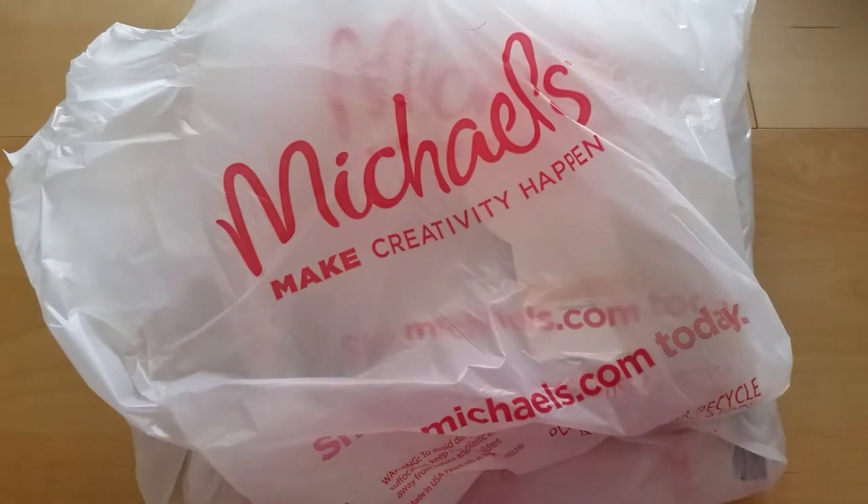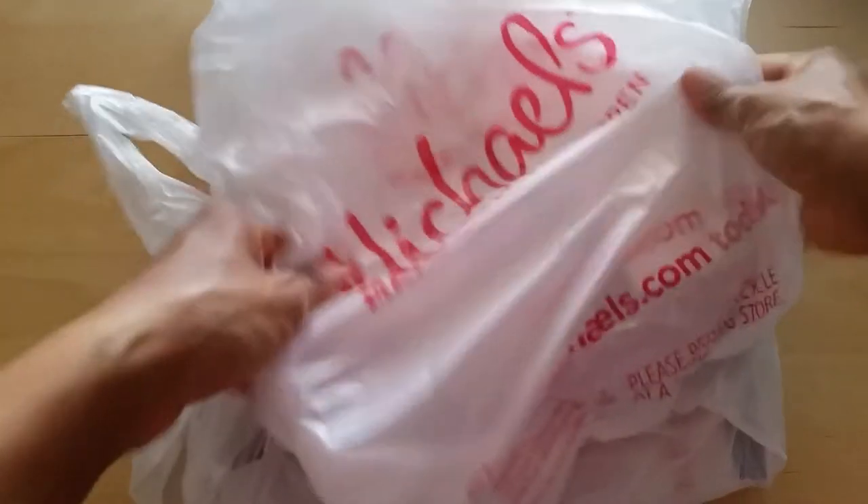I know this weekend Michaels is having a sale — 40% off planners and planner supplies. So I went in there looking for a couple of things and, believe it or not, at my Michaels anyway, the section was like pretty much wiped out. Like the sticker books were gone — the Happy Planner sticker books, which is what I was really looking for. A lot of the planners were like really picked over and stuff. But anyways, let's just go ahead and get into the haul and I'll show you guys what I got.